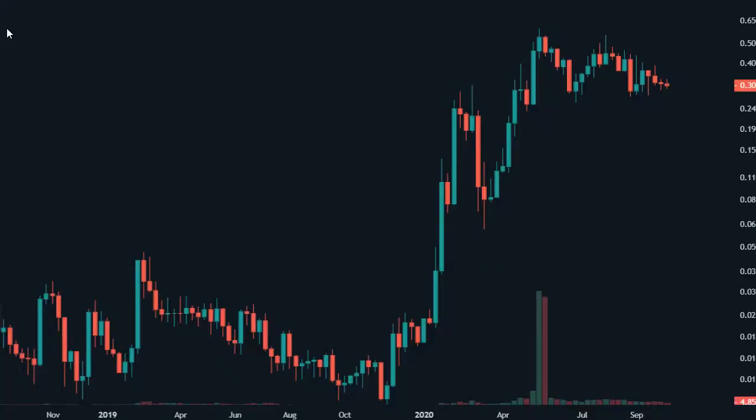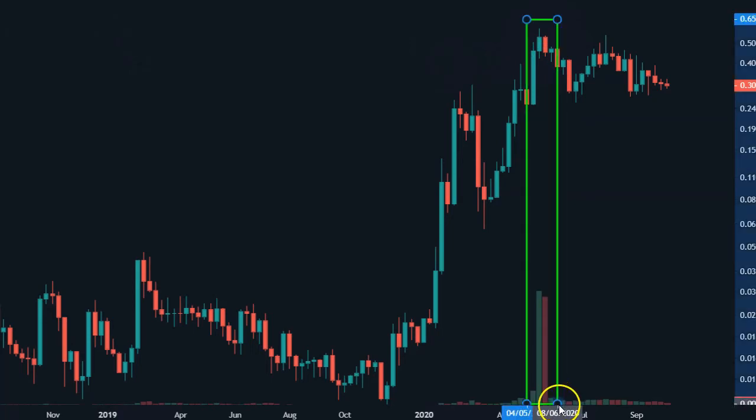Back to reality. This is the chart of Unibright, the weekly chart. So today we are talking about the weekly chart versus American dollar. Now the fun part. You saw that in the middle of May, that's around this time, let me point it out. There you go. People's interest skyrocketed. But a great indicator is telling us that also the price skyrocketed all the way to almost 60 cents.